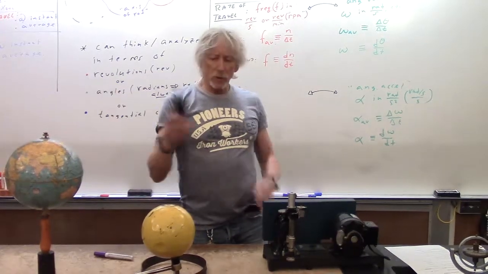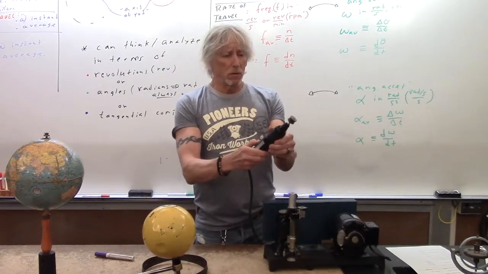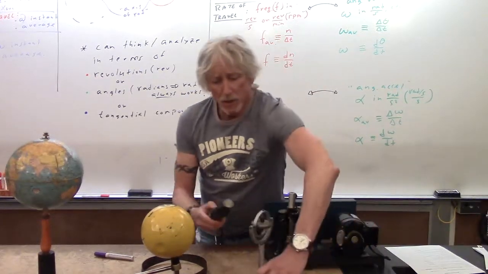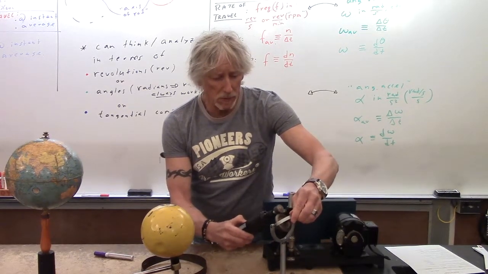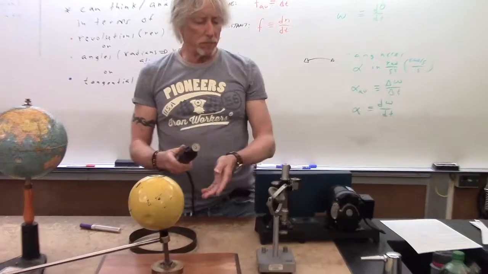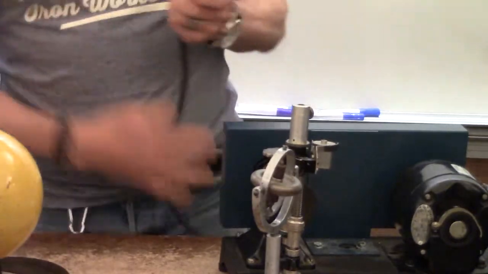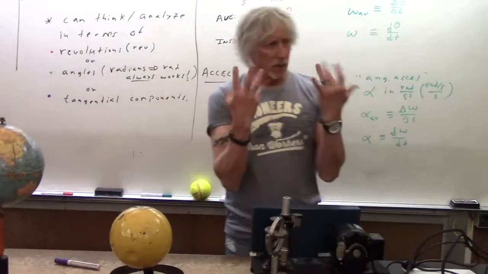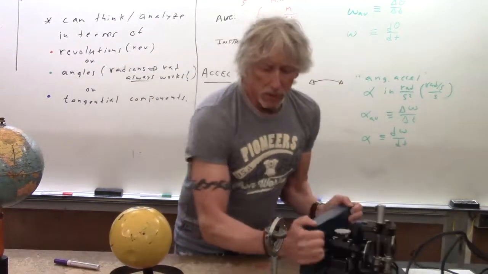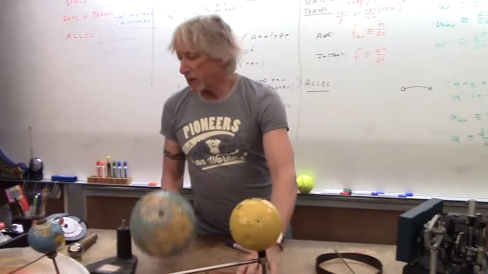You can do all kinds of cool things with this. You can, again, here's an electric motor. So that rotates, and then I can make this thing rotate. And then it spins this way, and then it rotates around that way, and stuff happens. So we want to be able to describe all this stuff. And look around you. Your body is all rotations, muscles and bones. So our first task is to describe the kinematics, describe the motion.